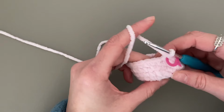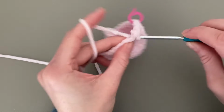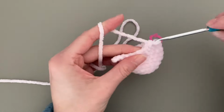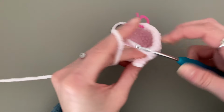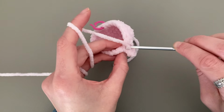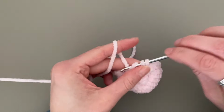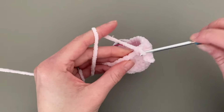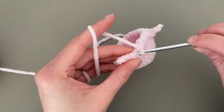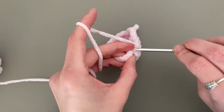Round eight, we're gonna keep it at 24 and do a single crochet all the way around. So one single crochet into each stitch. When we get to the ears, we're just gonna work in the back loop. Oh, I keep calling them ears, they're antennae. Working in the back loop of the previous stitch.